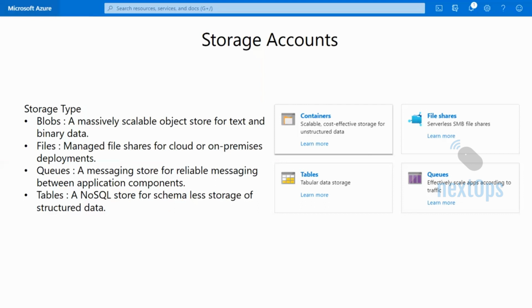Tables is a NoSQL store. It's like a NoSQL database presented by Microsoft Azure. The same is used in Cosmos DB, an offering from Azure. So these two we don't touch in this course, but blobs and files we'll discuss.